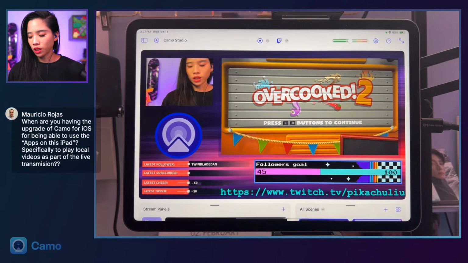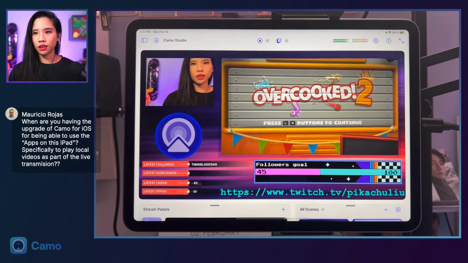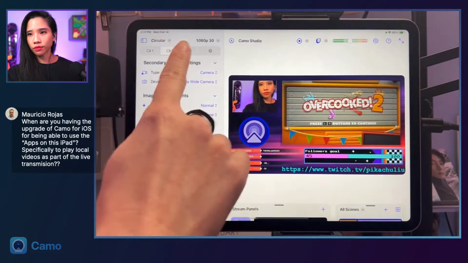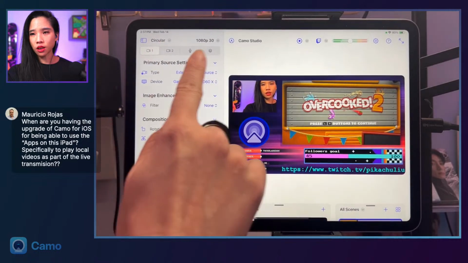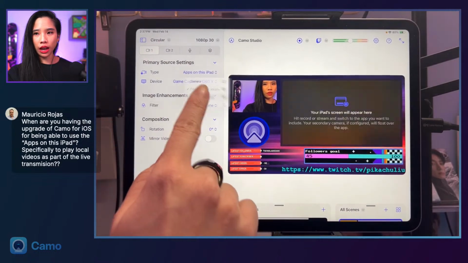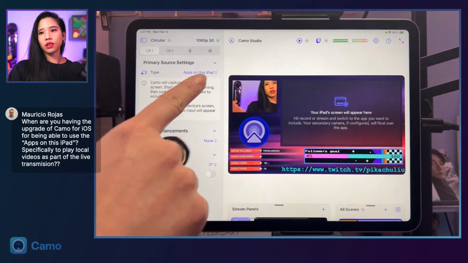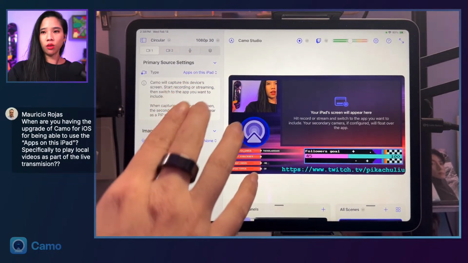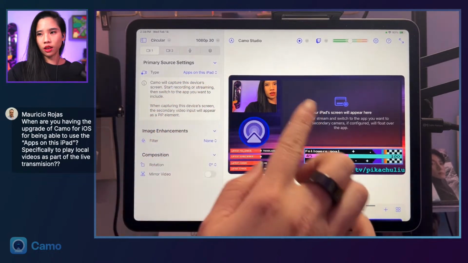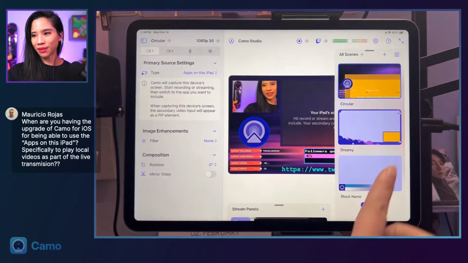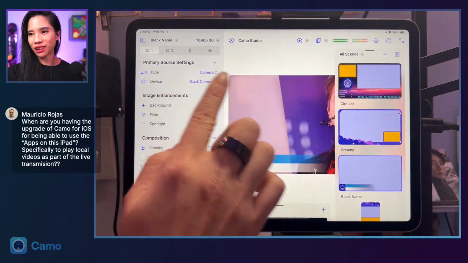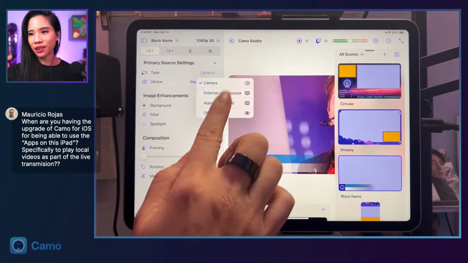So when you select apps on this iPad as your video source, so if you have external video source, if you have apps on this iPad selected, it will show like here, sorry, let me switch to a different scene so you can get a better idea. There we go, apps on this iPad.